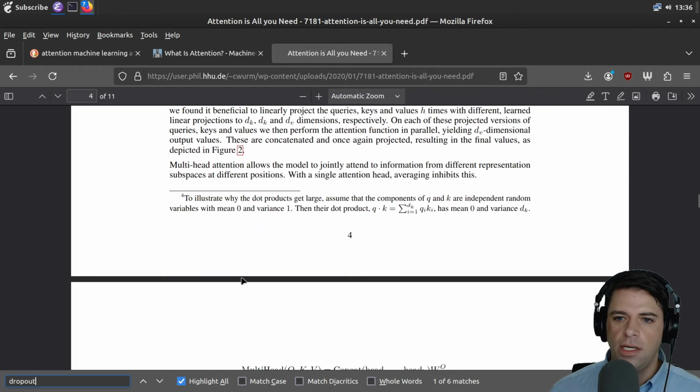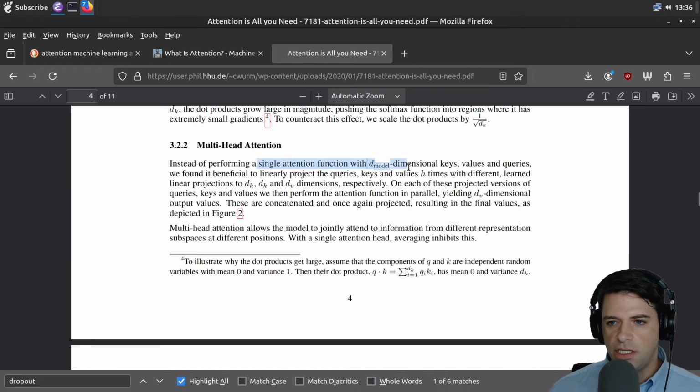Multi-head attention. Instead of performing a single attention function with d-model dimensional keys, values, and queries, we found it beneficial to linearly project the queries, keys, and values h times with different learned linear projections to the appropriate dimensions, respectively. On each of these projected versions of queries, keys, and values, we then perform the attention function in parallel.